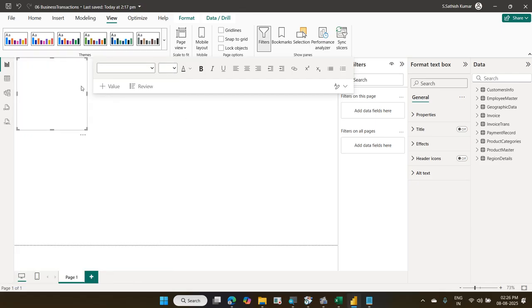Automatically now we can insert a text box and check, insert any visual and check. So this is your font.